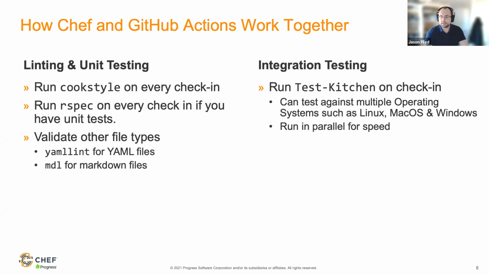The other side of it is Test Kitchen. So GitHub Actions gives us runners for all of the major operating systems. So we have Linux, we have macOS, we have Windows, but we also have the ability to run in parallel. How many times have we all gone onto a CI system that may be testing every OS, but it's one after another. So if you're doing Test Kitchen integration tests, that could be, being nice, maybe 2 or 3 hours. It could be 12 plus hours, as I managed to do in SUSE a couple of times.